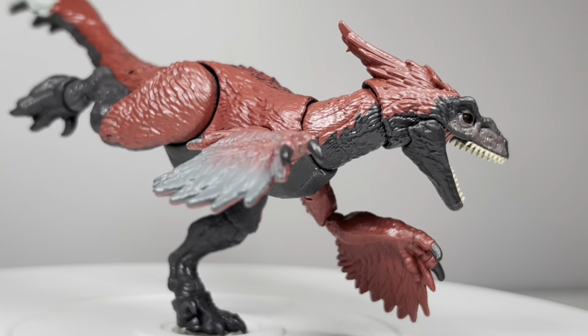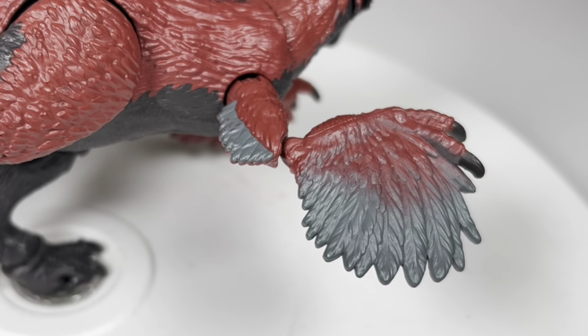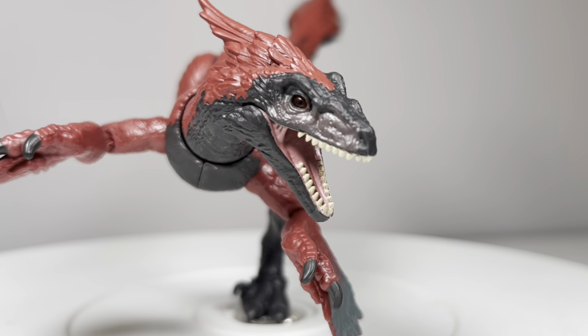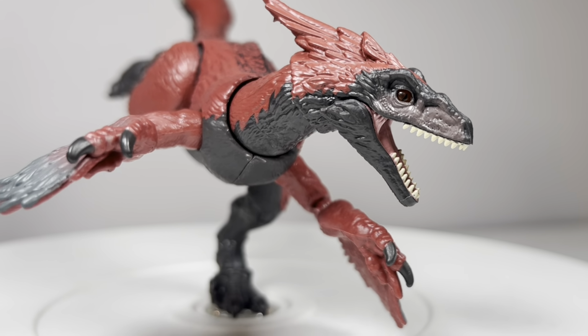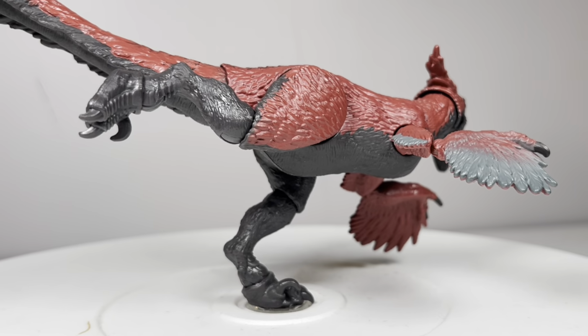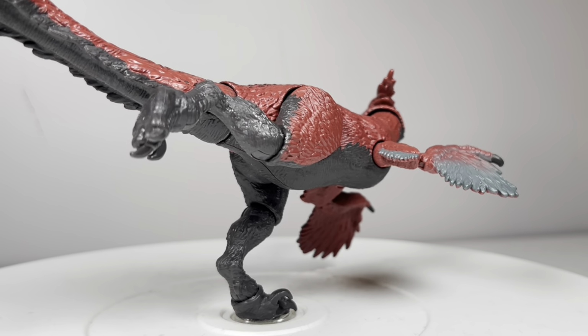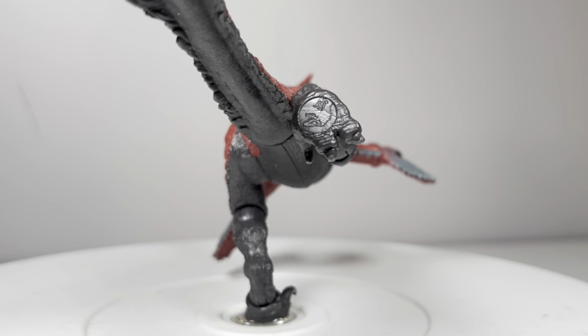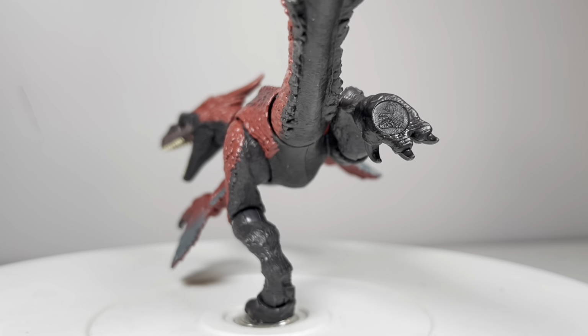They are really thin. They are very scary, and I just have a feeling there's going to be a lot of broken figures of this thing. Very poor joint choice from Mattel. Other than that, great figure. The articulation is good. It actually has good balance with those proportionate feet. Obviously, you can see it right here doing the one-handed pose. The feather detail is really nice, and overall, it's just a really cool looking figure.